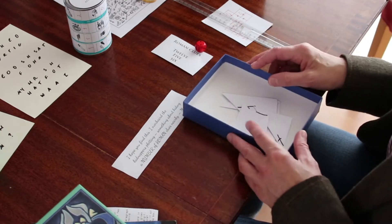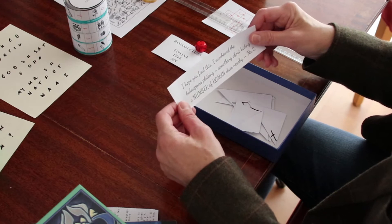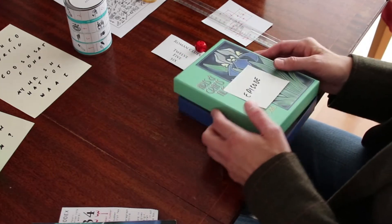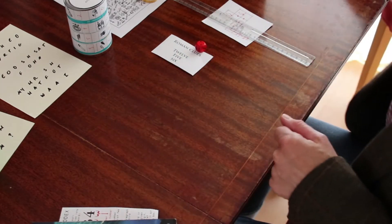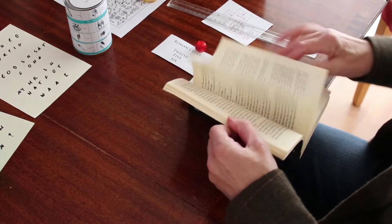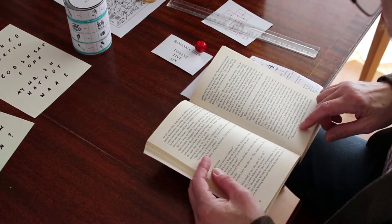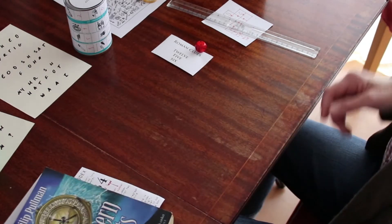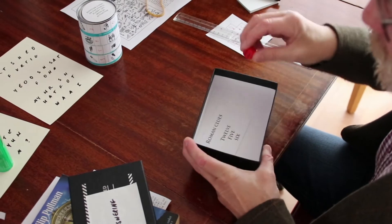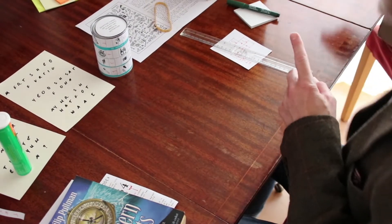With that, we also want a clue to the next puzzle — the Roman numerals one, as that's quite different to the tangram. Here's the note from Mr Squiggles as the clue: 'I hope you find this. I overheard the kidnappers plotting — something about hiding a number of Roman clues nearby. Signed, Mr S.' When the team solve the cat tangram, they get the next combination, which they decode with the codex: 4767, page 47, paragraph 6, word 7: 'answering'. In that box goes the Roman numerals puzzle and the dice, which is part of the next one.